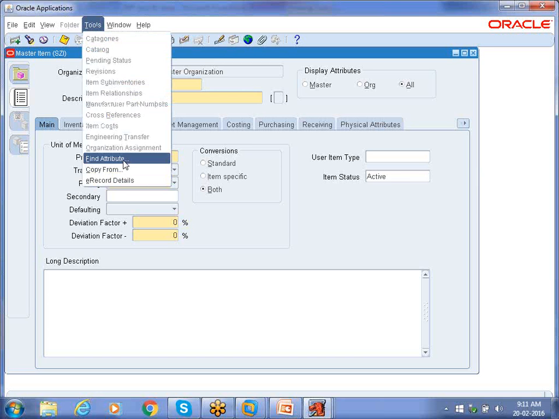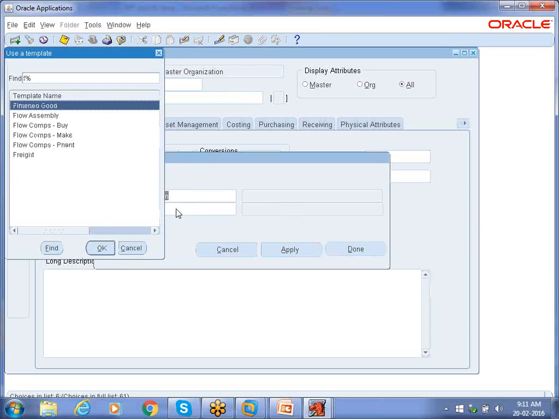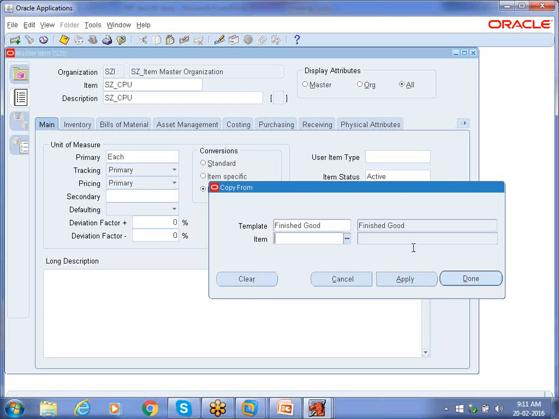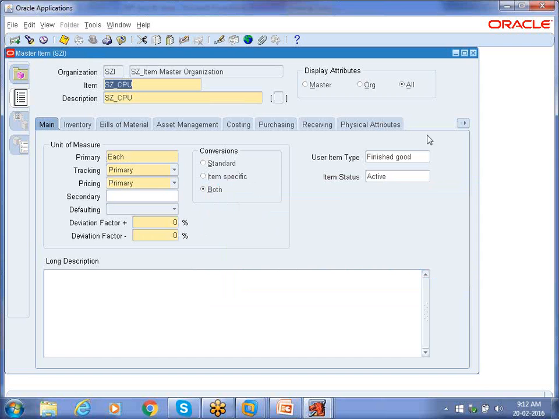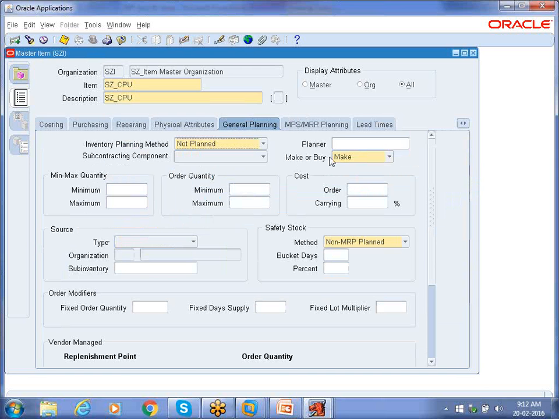Go to Tools. Select Copy From. Here apply template: Finished Good. Select Apply. Done. Under General Planning, see, make or buy, it is make item.